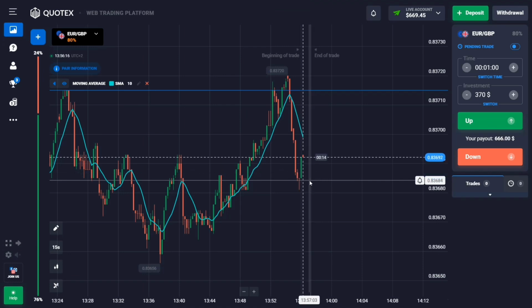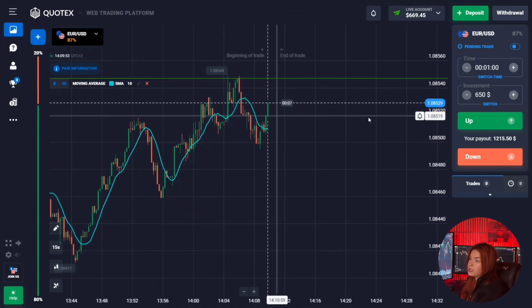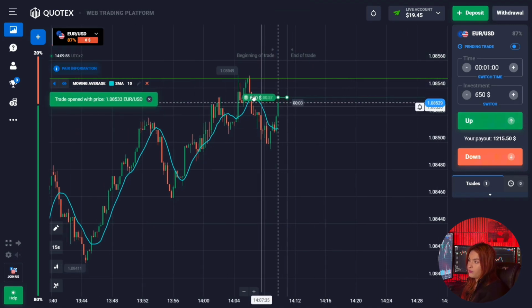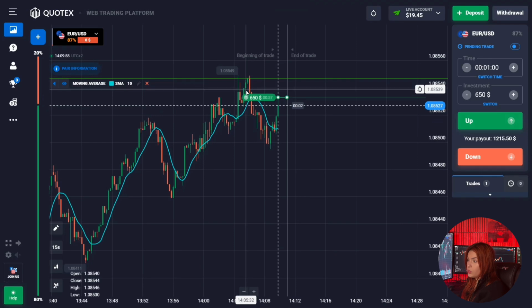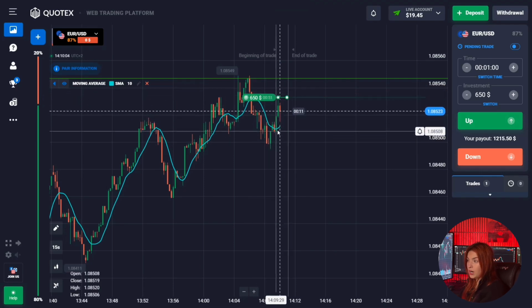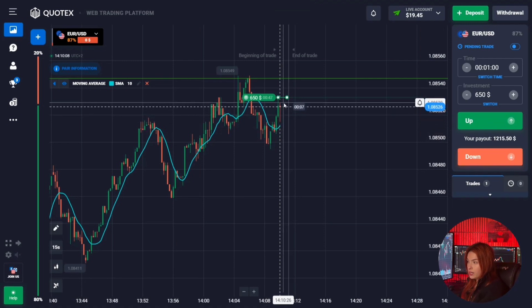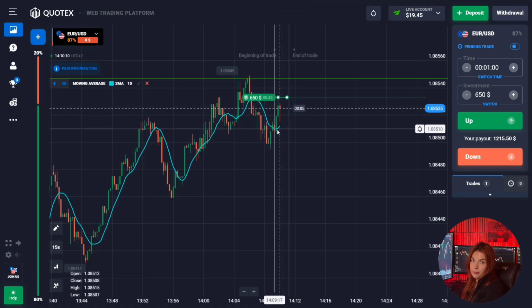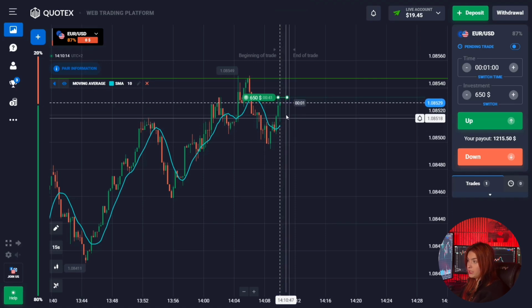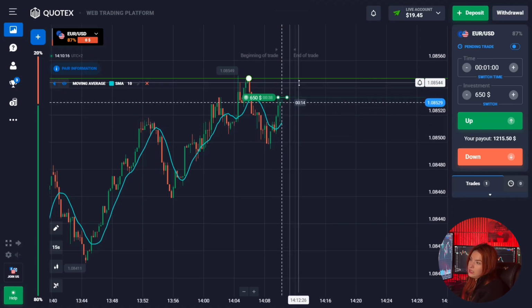Let's continue. So guys, in this situation, I also suggest to open a 1 minute deal to go up, because we see that we have a resistance level at the top. There was also a downward pullback from this level, and after the pullback, the price turned around and is approaching our level again. At the same time, it crossed the moving average from bottom to top. Also, the moving average itself has turned around and is moving after the price.